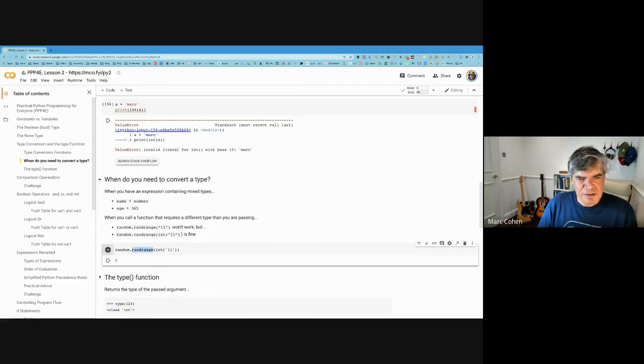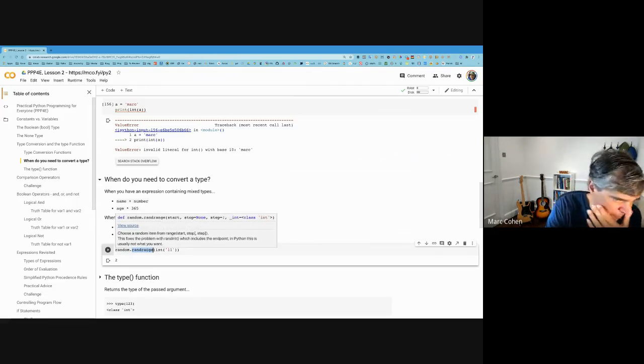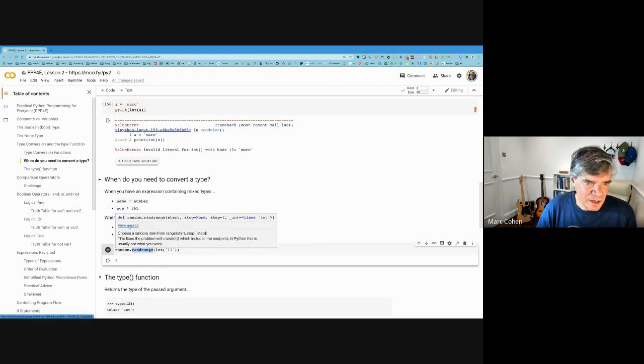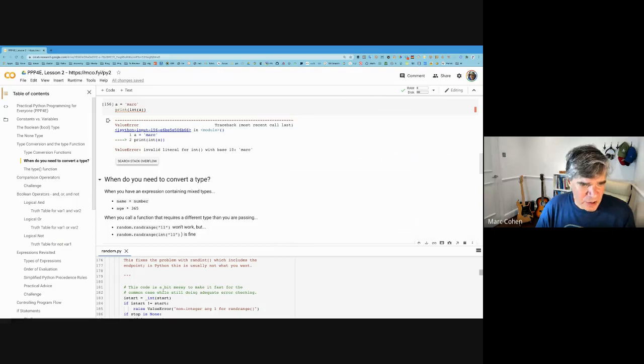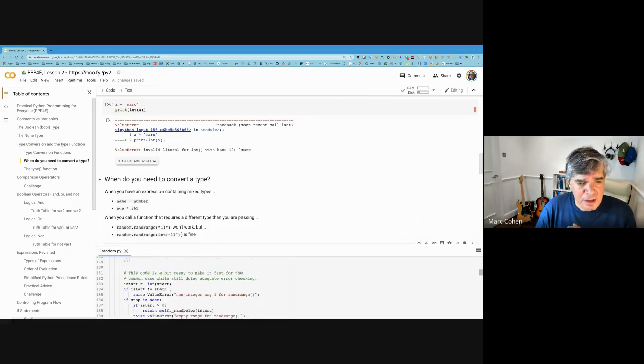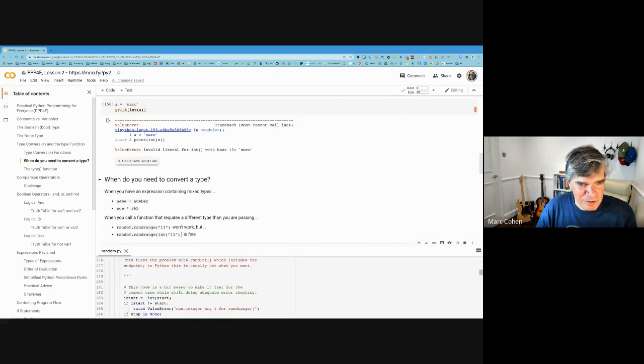It's simply because this function, and if you highlight and hover over a function, you get some help data for free. This says I have to pass it a start value, and it doesn't actually specify. If I Google this, I'll see. Actually, you can click here and view the source. And if you do that, what you're actually seeing is the Python code that implements this randrange function. So that's kind of cool to be able to do. But one of the things you'll see is here's the definition, and we haven't talked about def yet, so don't worry if you're not sure what that means.